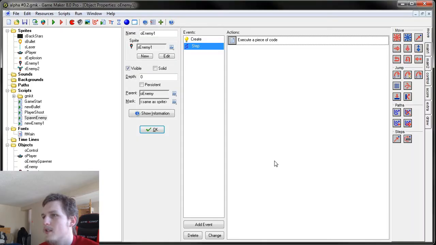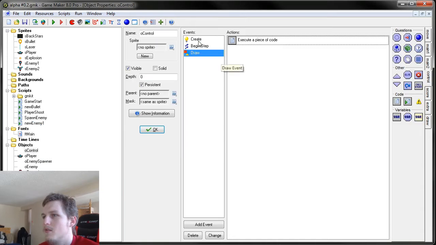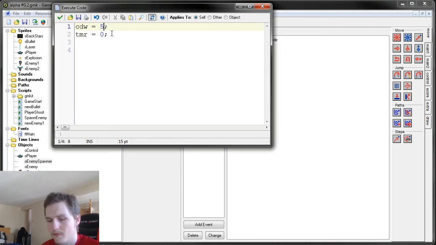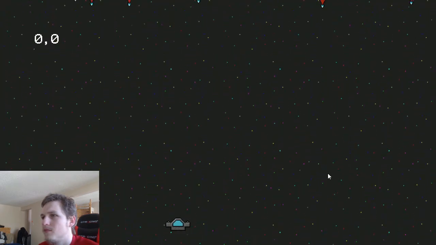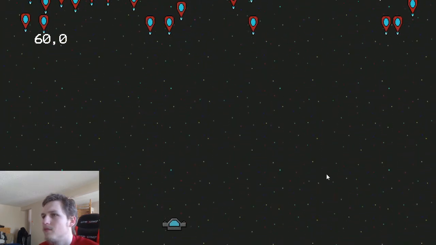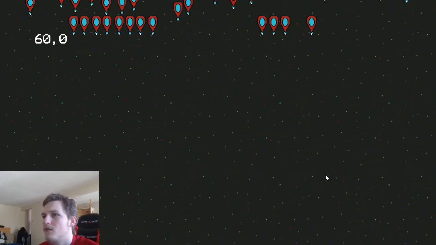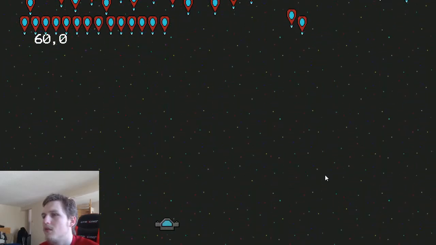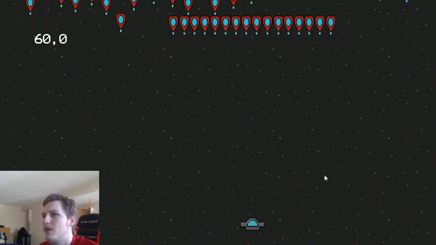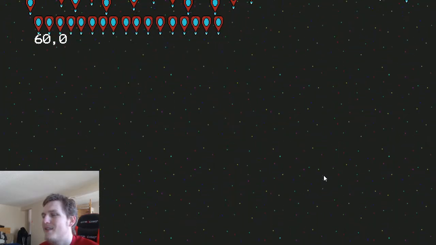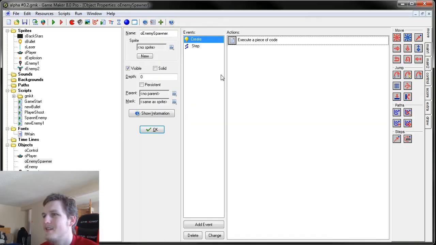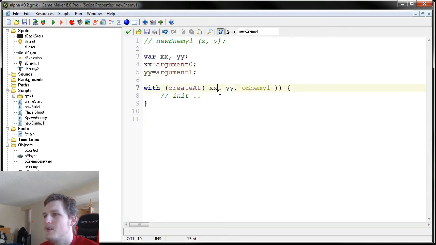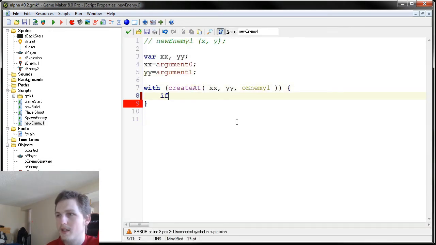But this one's gonna be hard to test without mass spawning the enemies, so we might as well mass spawn the enemies. Per second. Okay. Okay, cool. Those are stuck there. So there is a possibility that they will just get stuck in each other. You know what? Let's do that.